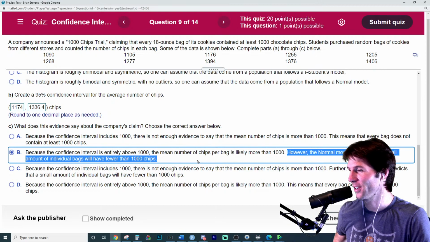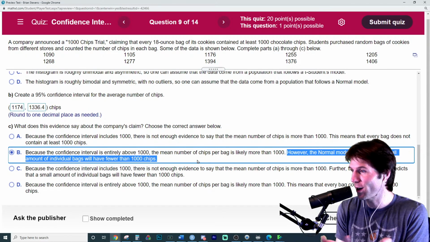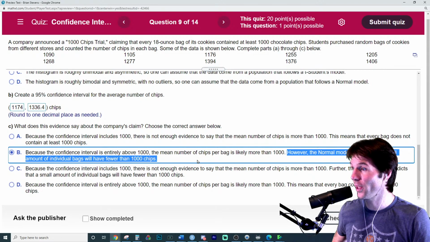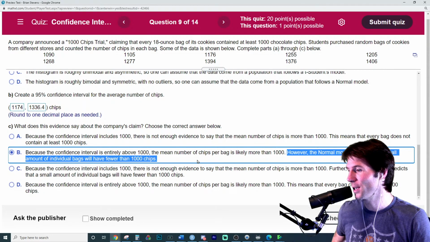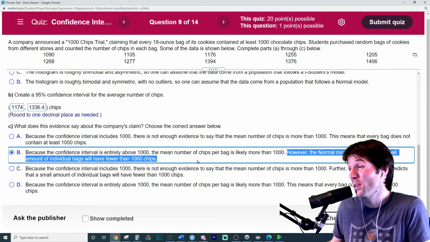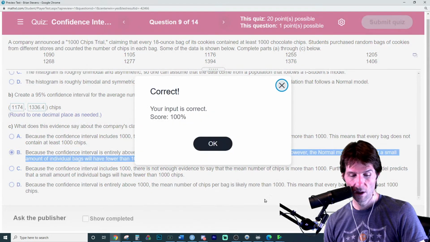It's a great company thing, right? To say, on average, our bags of chips have 1,000 chips in them. If you buy a bunch of bags of chips and you look at on average, you will get at least 1,000 chips. That's what we believe. We don't know that every bag will have at least 1,000 chips because there's variation that we're going to see in each bag of chips. And maybe you'll get like 900 something chips sometimes. Very possible. Good question right here.